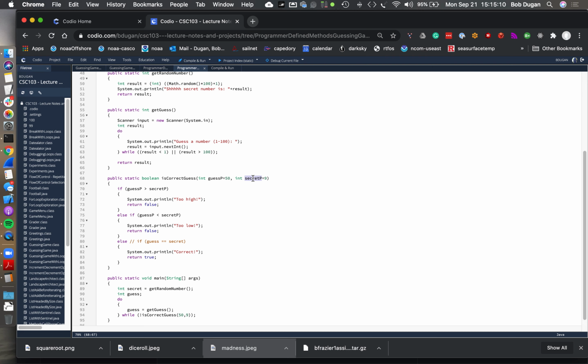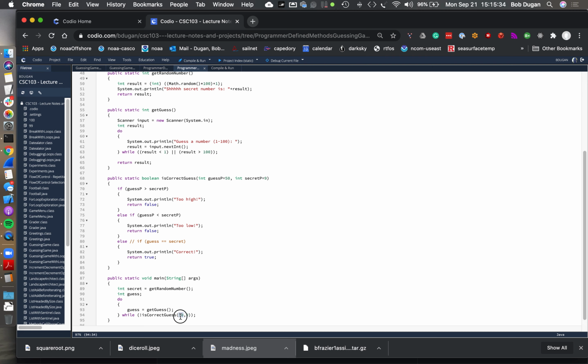I think it makes things confusing because the name guess is a really good name for this first parameter, and the name secret is also a really good name for this second parameter because they represent guess and secret. It's just that this name guess and this name secret aren't the same as this guess and this secret. They're just different variables.